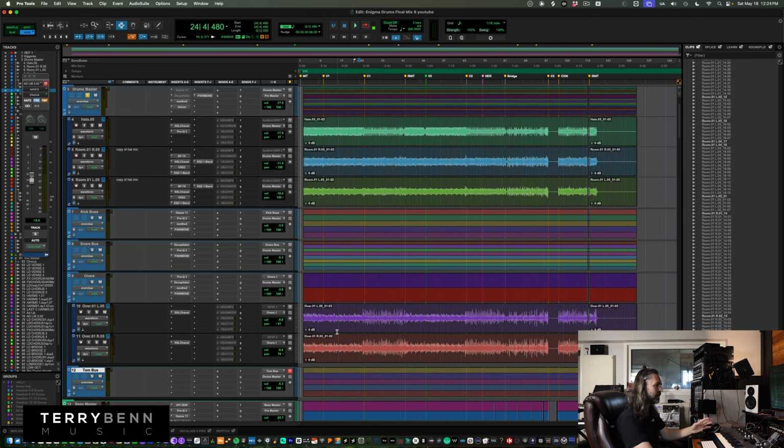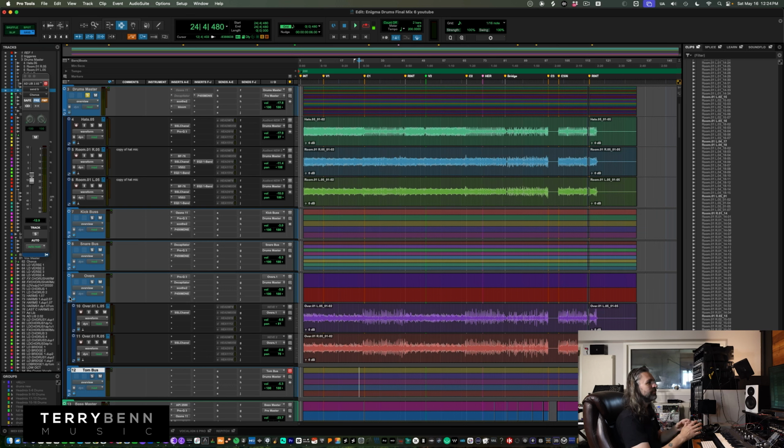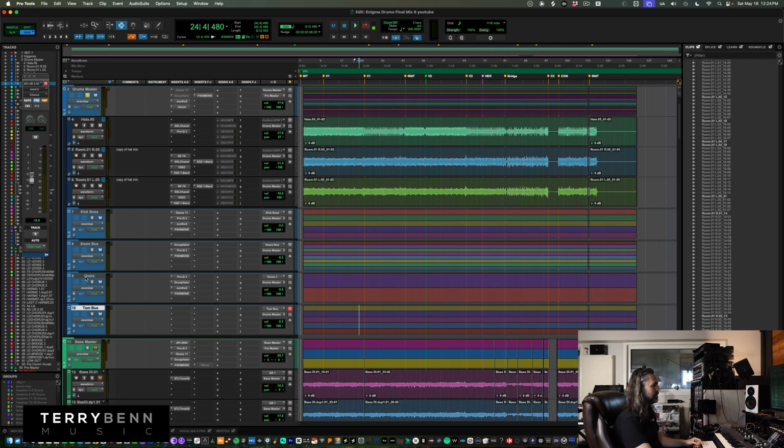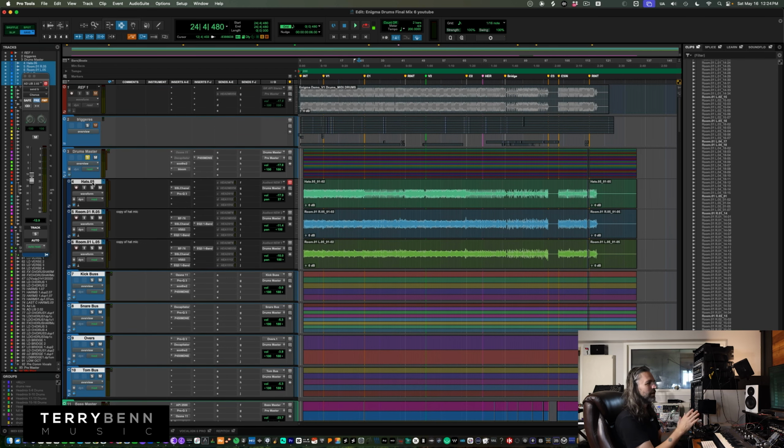Now for the overheads here, it's only the left and right overhead, so there's not a ton going on in there. But nonetheless, you would be giving less flexibility if you only delivered this folder bounced. If I was to deliver the drums like this, and let's just say I only wanted to give certain flexibility to a mixer, this would be a way that I could deliver the drums.